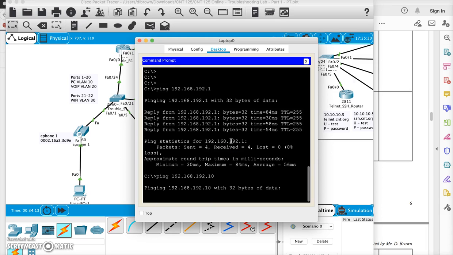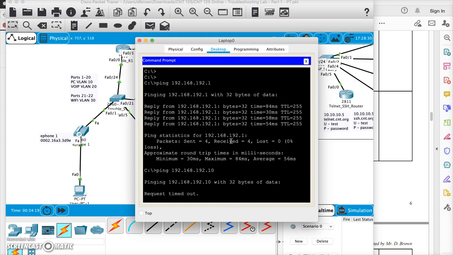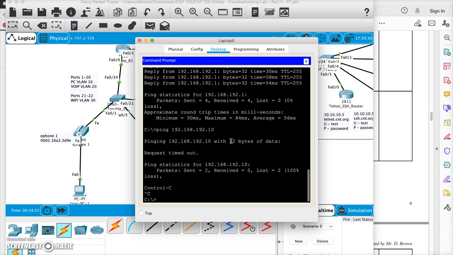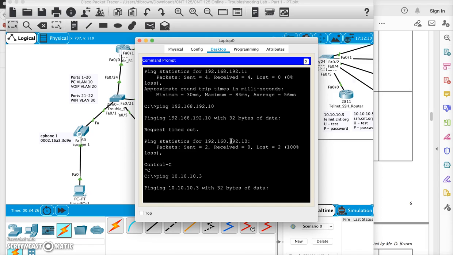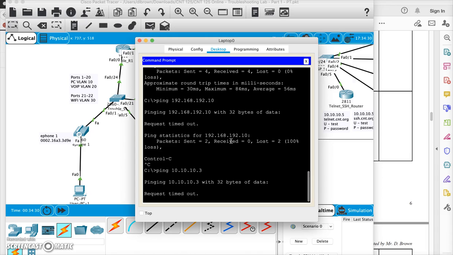If we ping 10, we're probably going to run into the whole, again, it has no idea what it is. So we've been given, again, another bad default gateway. If I were to try to ping 10.10.10.3, again, it's going to time out because it's trying to hit that 64.10. It doesn't exist, so it's not going any further.